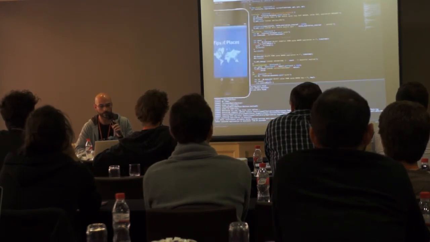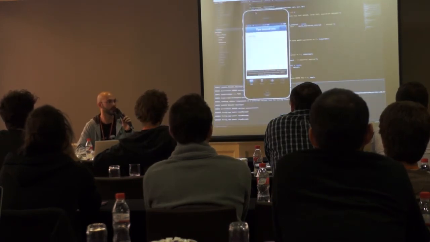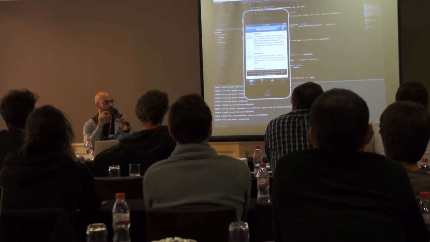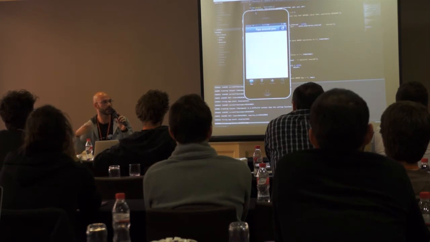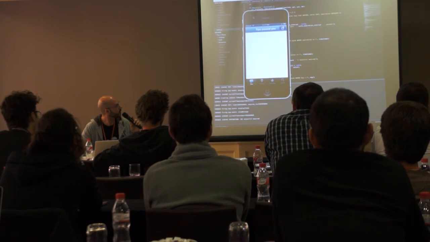You need to have the CLI installed. It's a small JSON package that you set up in Sublime, and what it does is just call the terminal, and it does the build for you. And it's cool because we have all the debug information here and all sorts of things.